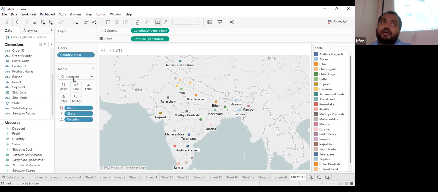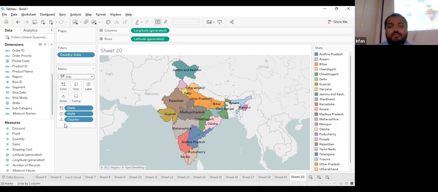Here we have automatic coming in the marks card. Drop down and click on map. Easy, guys. I just dropped down and selected map. Are we getting a map of India, guys?